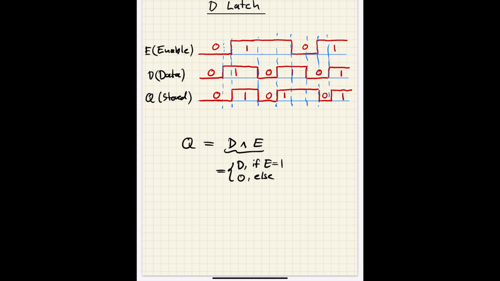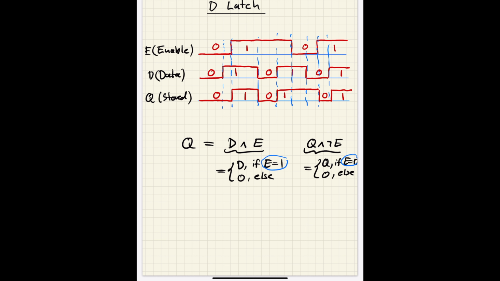Now if E, enable, is 0, then the value of Q is the value of Q before. So I could say Q and not E. Because this expression has the value of Q if E is 0. And otherwise it's 0. Now you see, this here and this here cannot happen at the same time.